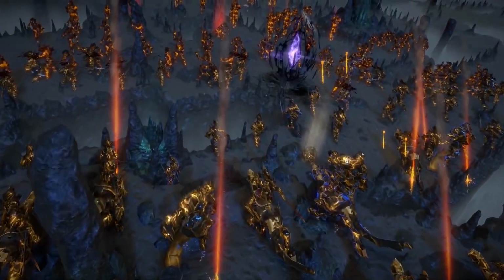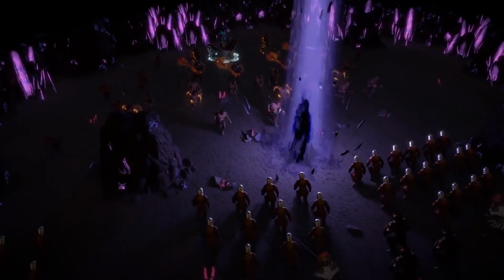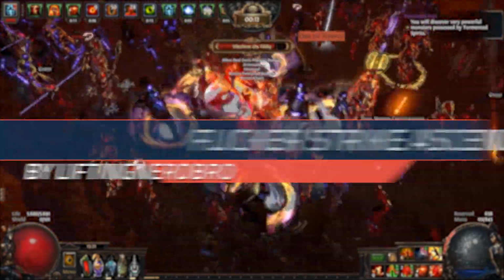but before we quit, I actually do have one extra build I wish to present to you. It is the bonus build, and it is a Flicker Strike Ascendant or Slayer build by yours truly, LiftingNerdBro.